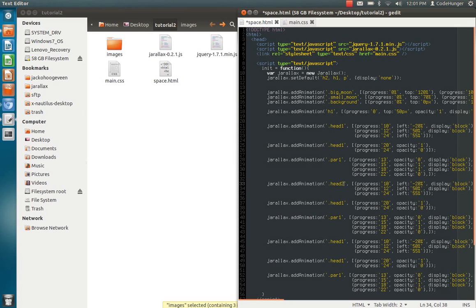So head 2, paragraph 2, head 3, paragraph 3, and I'm going to add 10 time units to every animation. And I'm gonna add 20 units to these ones.